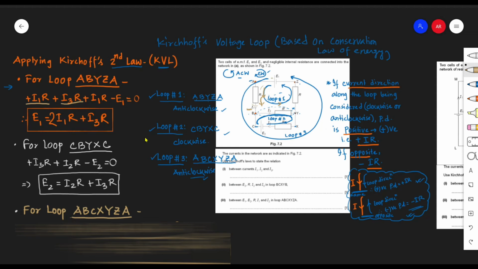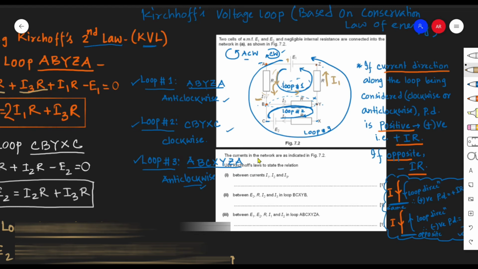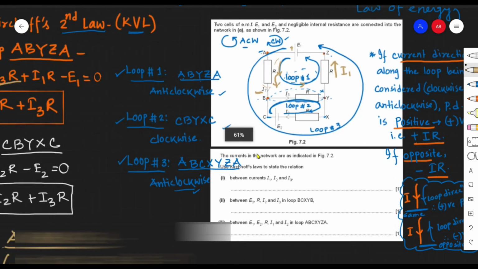You see what I wrote here, look at the left side of the screen: plus I1R plus I3R. Then moving forward, the same current I1 is flowing through this resistor R, which is at the right of the diagram, the vertical one. Why did we understand the same current I1 is flowing through this R? The question didn't tell us. How did we understand? Because we applied KCL here, Kirchhoff's current law.